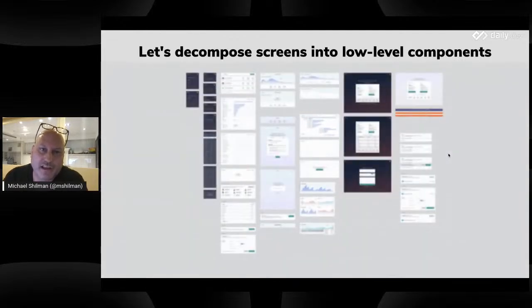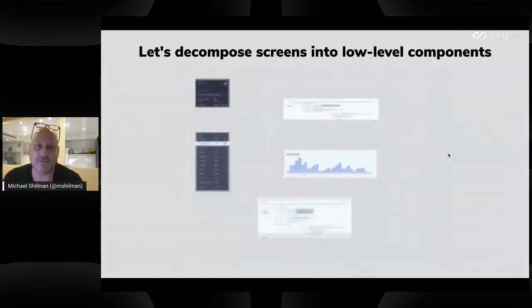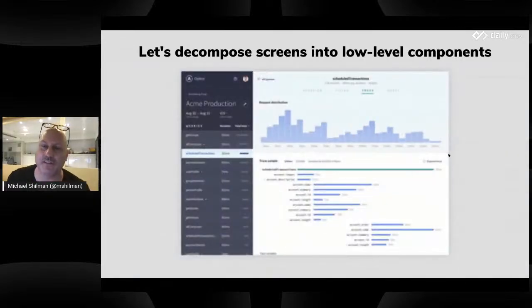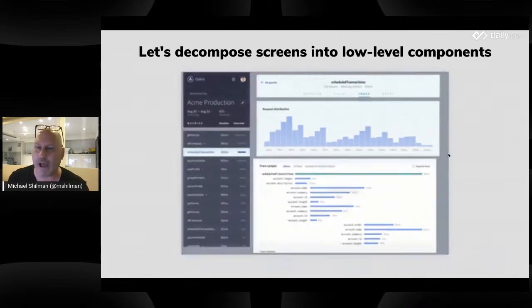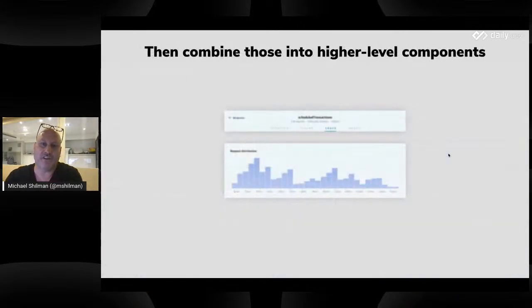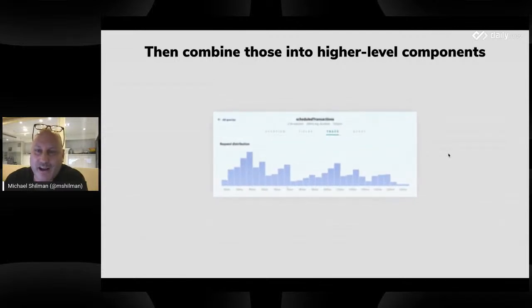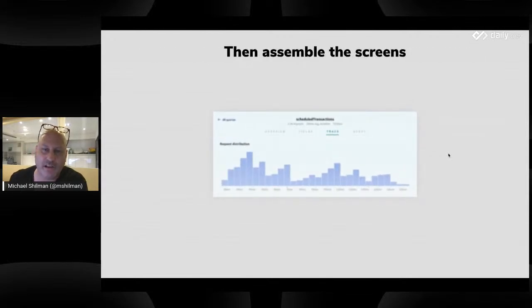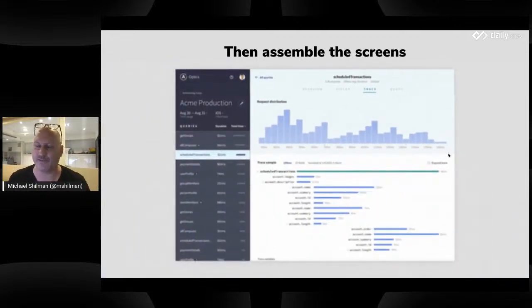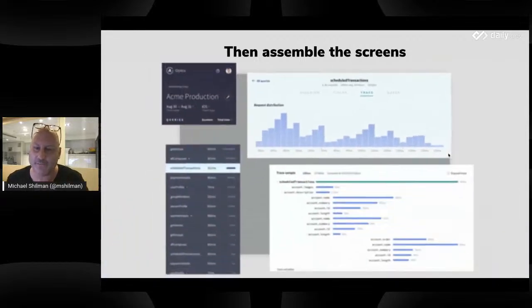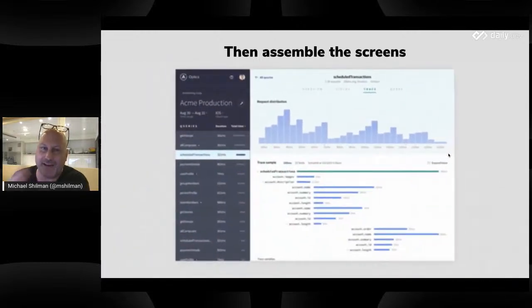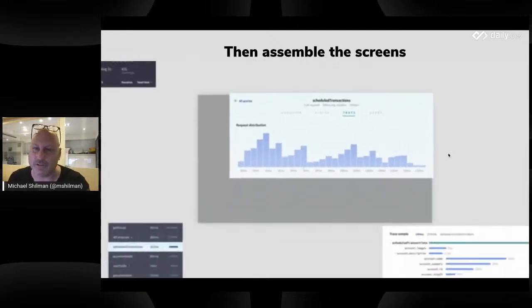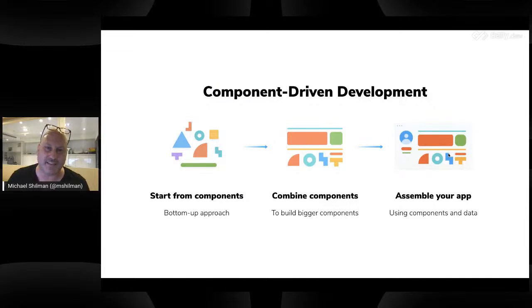So first, one thing that we could do given a screen is decompose that screen into all of its low-level components. And then we could look for common components and build them out. And then we could assemble lower-level components into higher-level components. Apologies for the blurred images here. And finally, given these higher-level components, we could assemble these things back into the screens, to match the design. So this is an idealized picture of a systematic way of building out a screen, keeping in mind that we may have tens or hundreds of screens and a bunch of different states for those screens. And that's the essence of component-driven development.